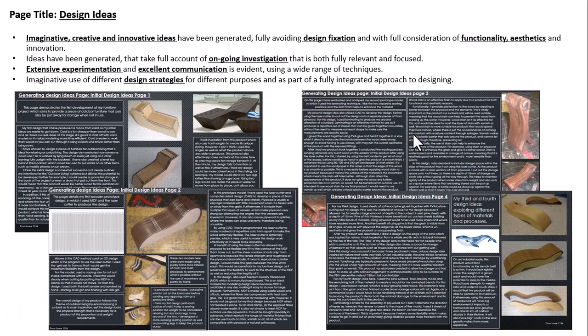Once you've done that, you need to present your work. Remember that we are looking at a range of experimentation and we're looking at excellent communication. So with this example we've got 4 pages showing how the products have been made. On these pages you've got good communication, you've got links back to your research that happened in previous parts of the project. You've got further bits of research happening on each page as well. So the student hasn't just stopped, they've continued looking at other elements that might influence their design. There's a lot of reflection in those 4 pages.